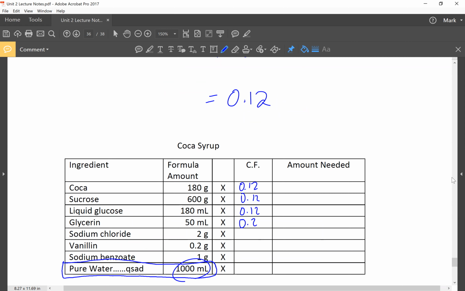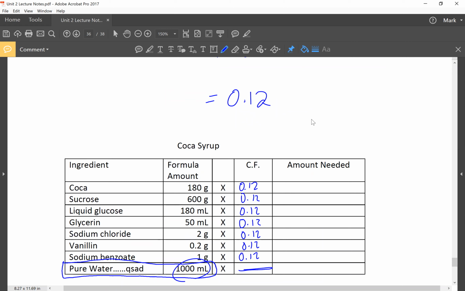And again, you could do this with a recipe for anything. The only problem I find with baking or cooking is you get in trouble with an egg, right? How do you use 0.12 of an egg? What you could do is mix up the egg and then weigh it. But that's just most recipes. I would try to use the egg to control how much of the other chemicals I need.